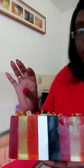I think I will use one of these and just see how that goes. But in terms of the design, let me show you again, because 2 hours. Oh yeah, let me tell you how I did it. So like I said, each of these colors were done. I had a mold of those colors done. So there were about 6 or so separate colors of soap. Once that was done, for each square soap, I cut them thinly. So each one of these is from the thin cut of a bar of soap.